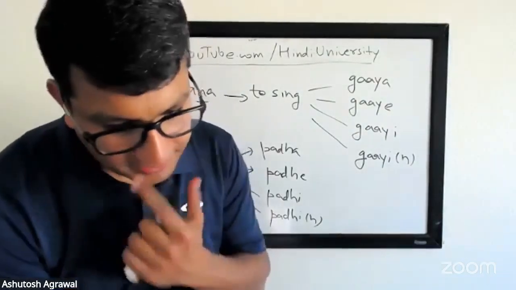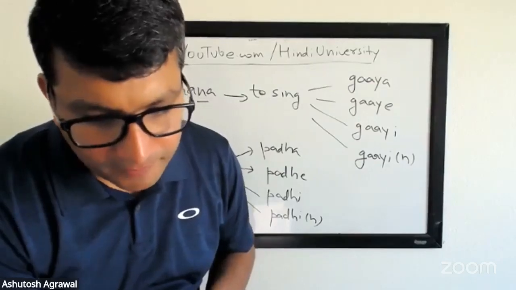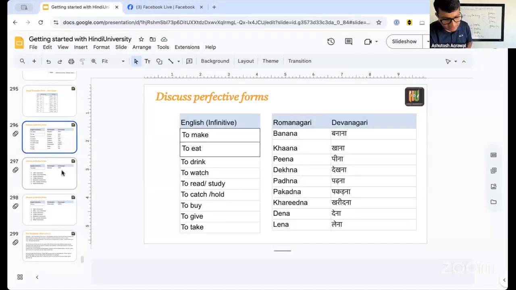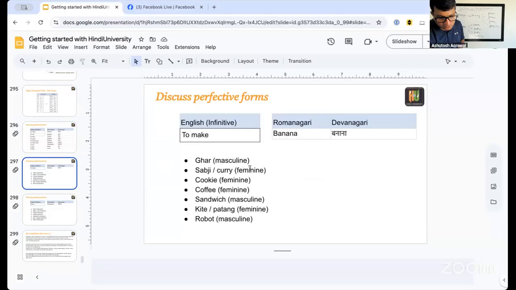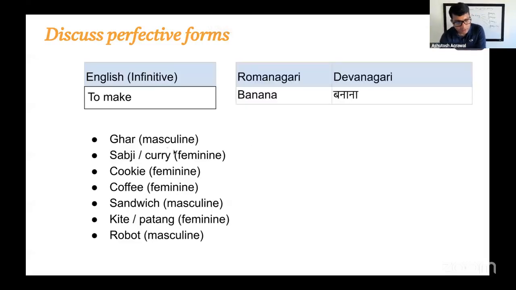See, I'm just trying to break it down further for you so it becomes easier for you to recognize. It's part of the exercise only. The next one would be, just like we spoke about "to make", I have a set of objects for you, and you want to say "made house". Linda ji, what would it be? Made house.